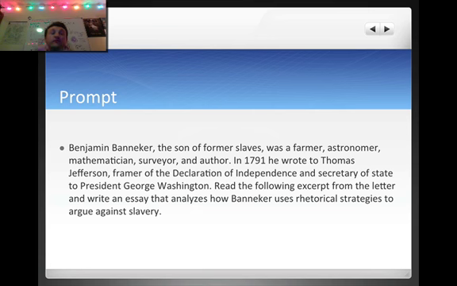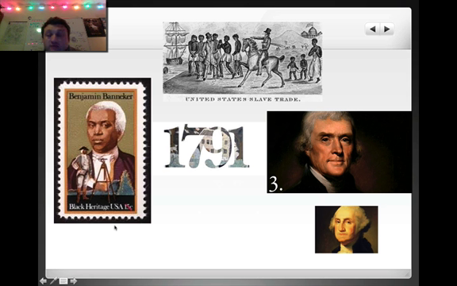Now, one of the important things I said a moment ago is that rhetorical purpose is the centerpiece. The whole centerpiece of this argument is the idea of arguing against slavery. There are a lot of factors at play, and the really important thing to realize is that you're going to be writing a composition, an essay, where you show your understanding of the devices that Benjamin Banneker uses.